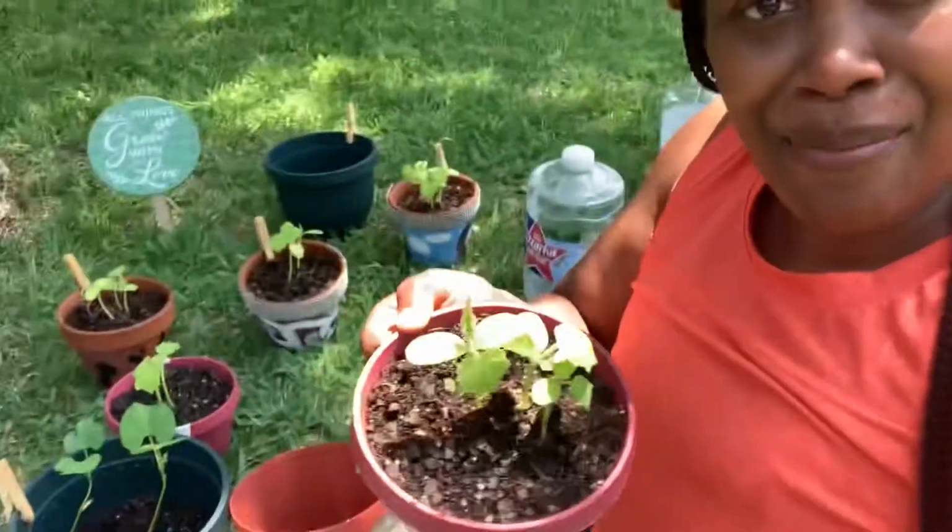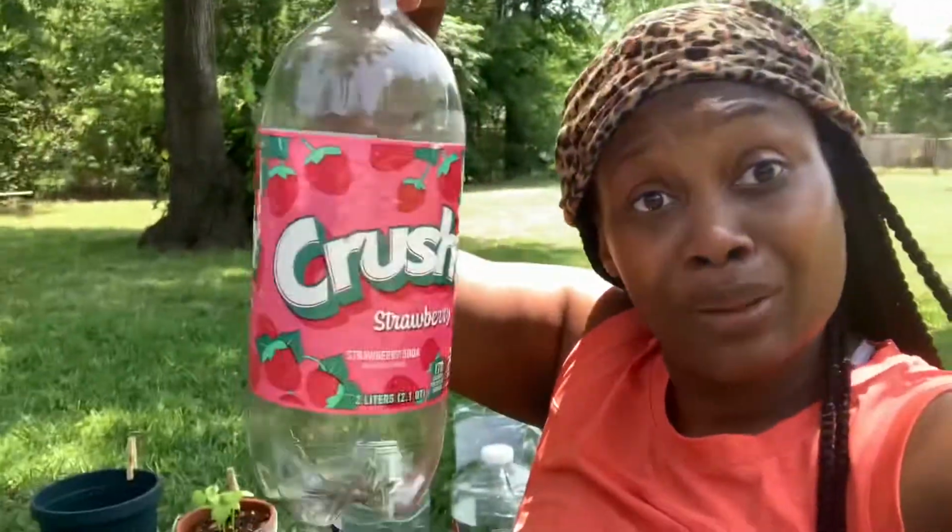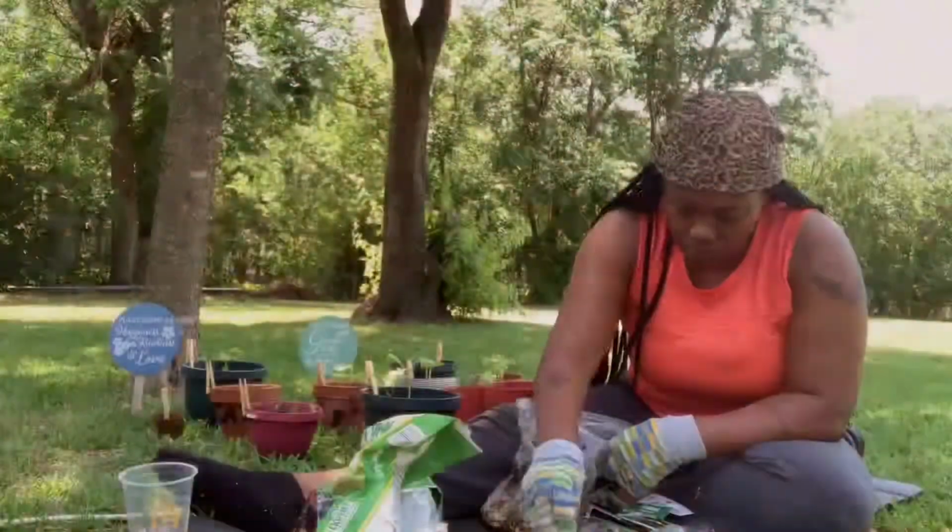Yes, you see me. Your girl started her own little mini garden, and all it took was some soil, some seeds, some water, some empty soda bottles, and some pots. Yes, super easy. So stay tuned for my mini garden video.